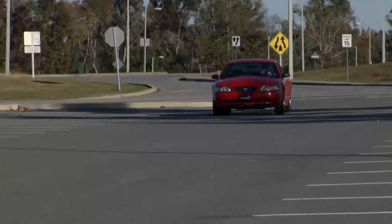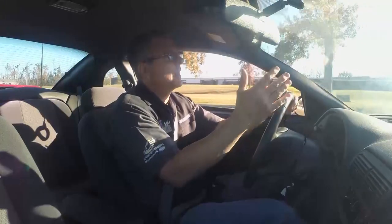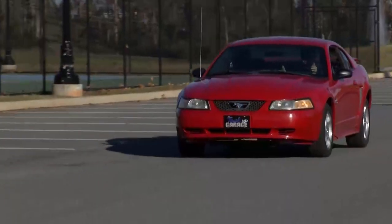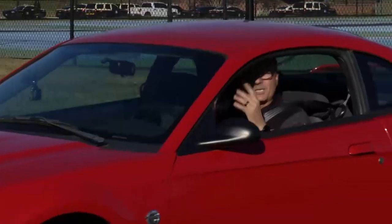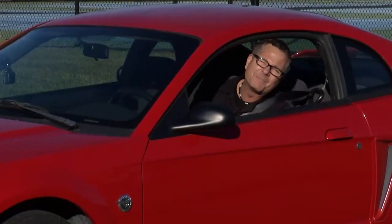While we're riding around in our 2004 Mustang, the thing drives great, even runs great. Problem: when I go to stop, when I start slowing down and stopping, it's got a pulsation second to none. I mean, it's chattering my teeth. That's not a good thing, so we're going to have to diagnose it and fix it. Today on Tech Garage, join us for this pony pulsation elimination episode.